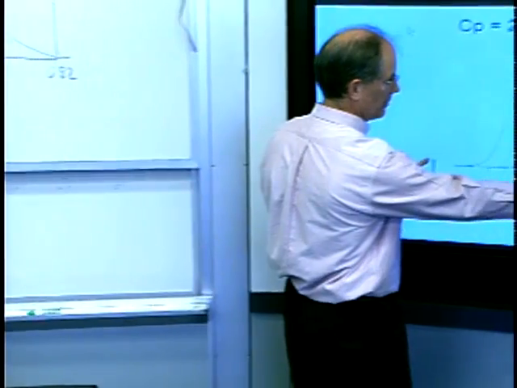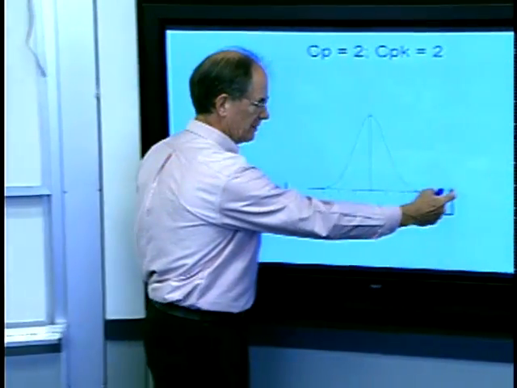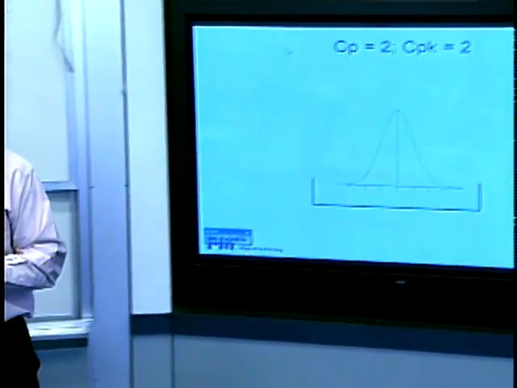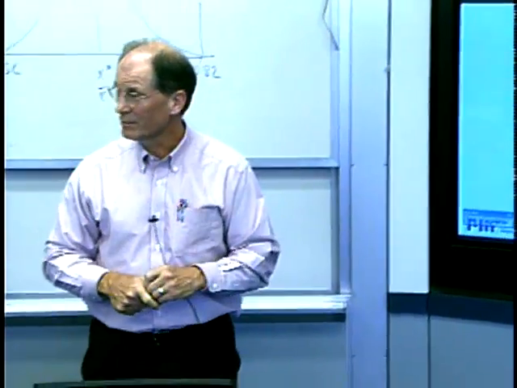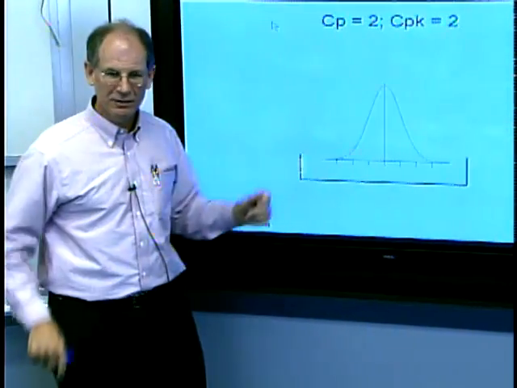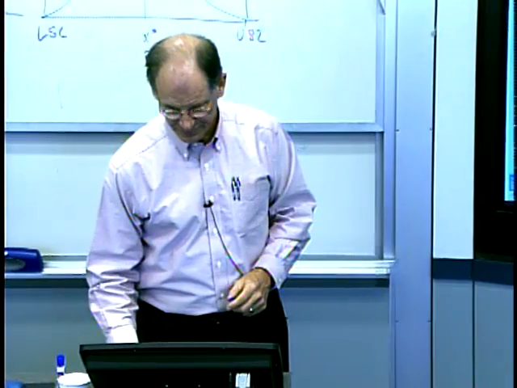This is really good. This is really good. This is now plus or minus, can you see that's plus or minus 6 sigma out to here? So what's the likelihood of making a bad part now? Couple per million, I think. This, I don't have time to go into it, but this is sort of the origin of the 6 sigma revolution. Was saying, wow, if we could do this, we'd never make a bad part. There's a little bit more to that.